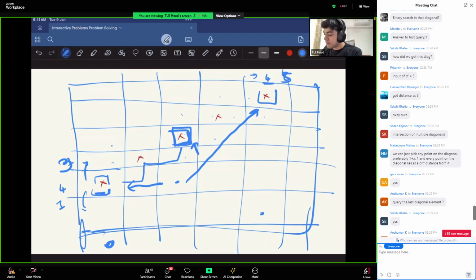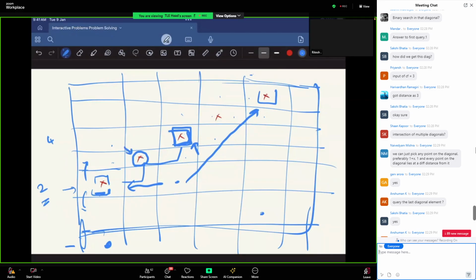Okay, let's take this example. I asked for this particular element, I got 2. And for it now on the diagonal, the answer is actually 4. Now, if this distance was on the diagonal, then it means that this is the mine, yes or no?